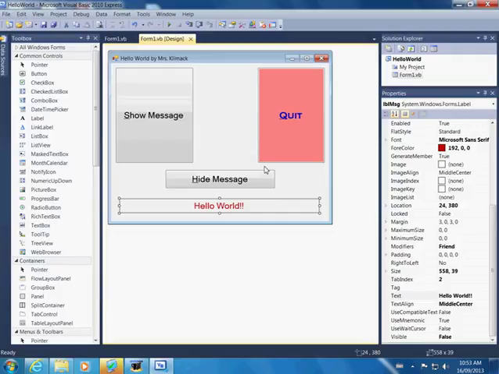Use your space bar. The IntelliSense will pop up all kinds of things to try to help you. And if you do not see, when you type LBL, the name of your message box, you did not name your control properly, which means you need to go here, choose your control, and check the name. Mine should work, so I'm going to F5 to run it, and I have show message and hide message. Show message, hide message.